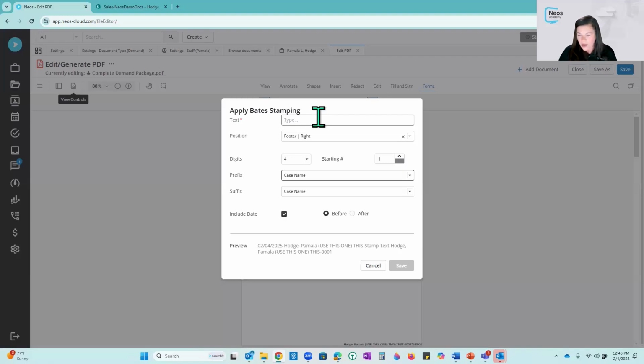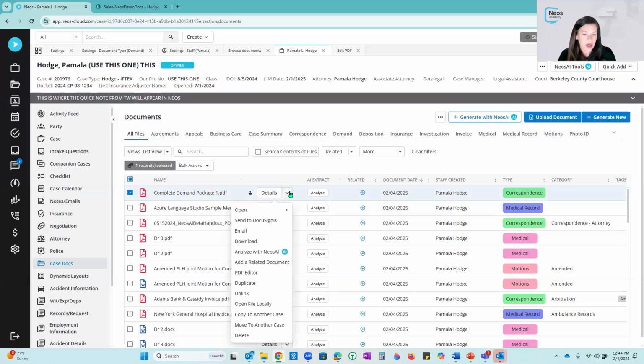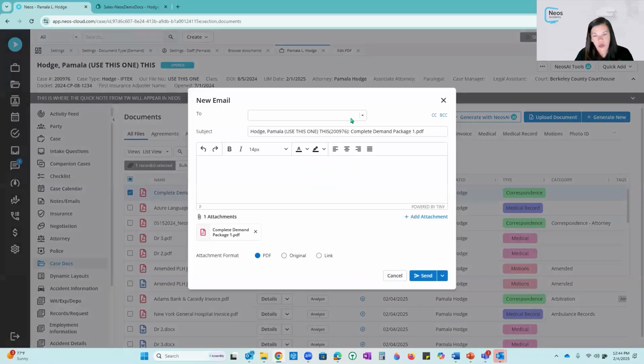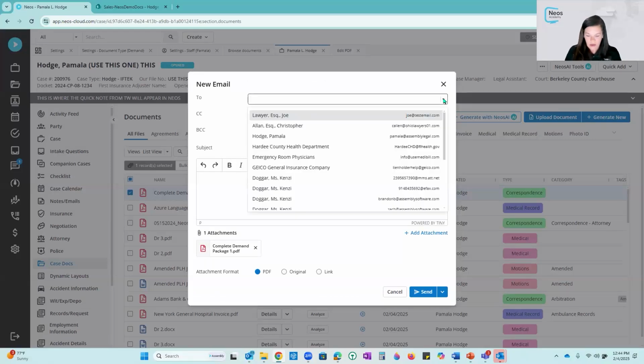All right, and I will take one more question right now, and then I will turn it over to Ms. Lauren to round us out with the KB articles. I'm looking to see here, it says, is there a way to add firm assigned contacts into the docs tab to email docs internally? That's the same thing that Chris was asking about. What everybody's asking about, it is high demand, 100%. When you go here and you go to email, you get your BCCs, you guys want to see staff, whether they're assigned to this case or maybe in the company.